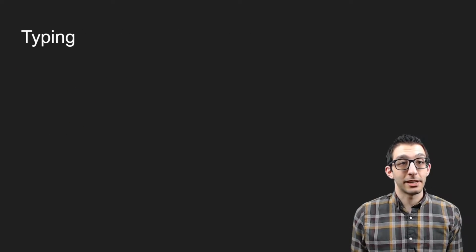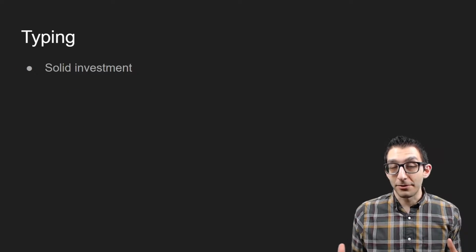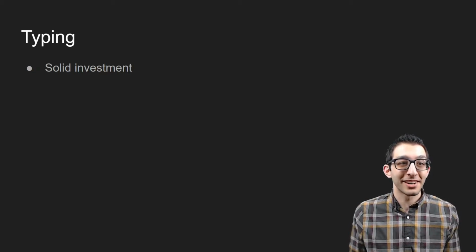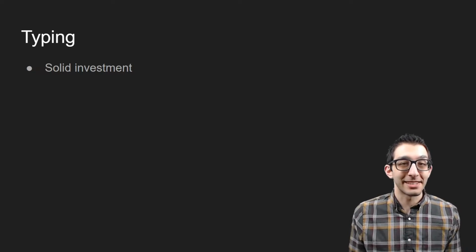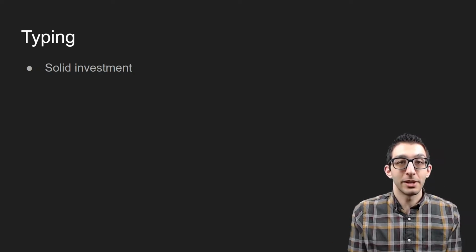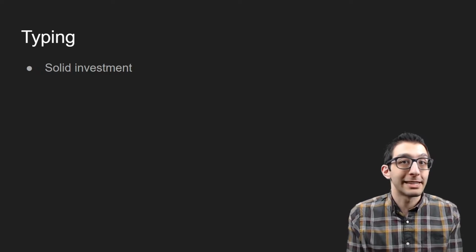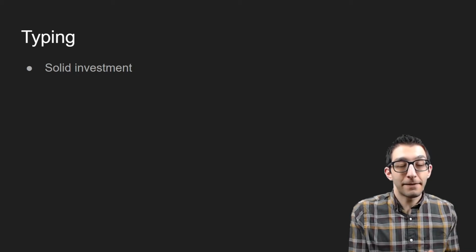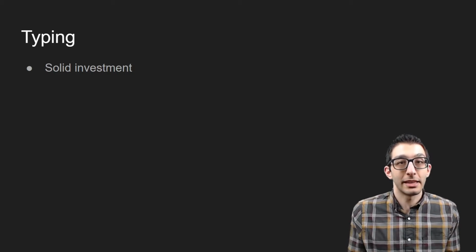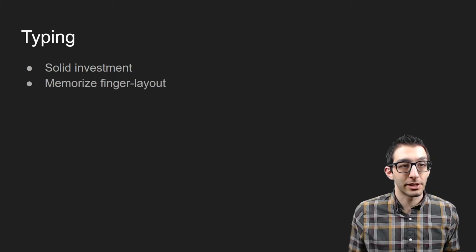Let's start with typing. Typing is going to be around for at least another 5 or 10 years until you're finally speaking your code into your computer and it knows how to interpret that as different syntax. Typing is probably one of the best bang for your buck that you could get, because imagine if you increase your speed from something like 50 words per minute to just 60, and 5 years multiplied by that plus 20% is going to be just a lot less time thinking about how you're typing what you're typing.